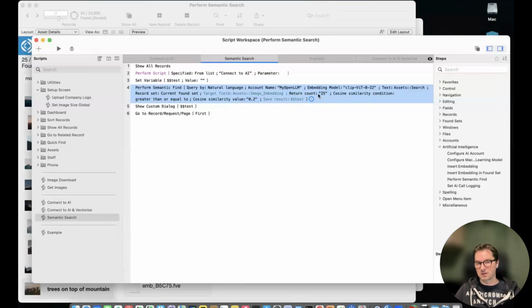With semantic find, you can say, just return 10 records where the similarity is above 0.7, in which case less data is retrieved, which is the one thing that slows down the whole system. The search itself is very quick, but sometimes returning the records from the FileMaker server to your client is what slows things down. So you have more control on the search and how the result comes back to you.